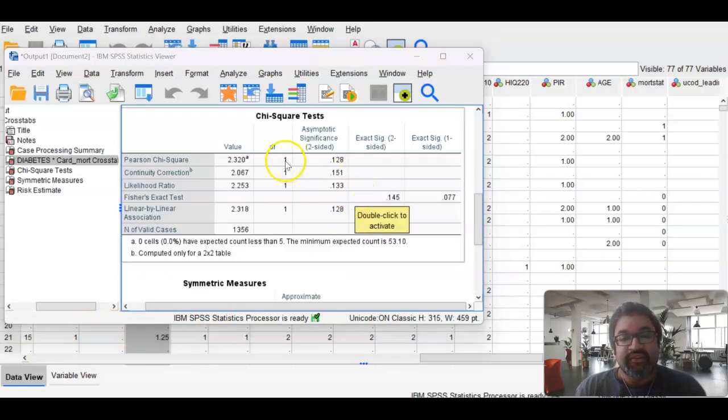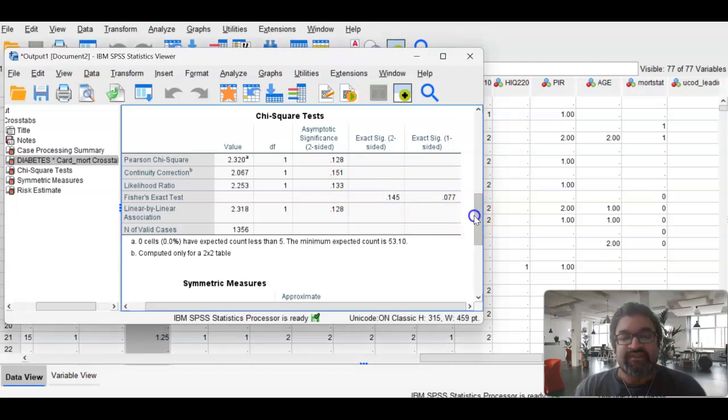So continuing to look at the chi-square test, the Pearson chi-square is the full name that you're looking for. And in terms of the significance, it's actually not significant, unlike what I had expected. And then if you look at the Fisher's exact, we see the same thing. So there is no significant association between diabetes and cardiovascular disease, at least from this data set.